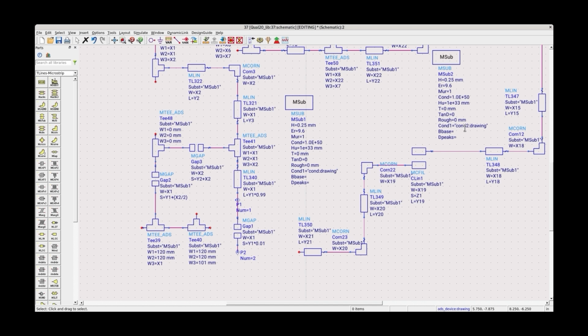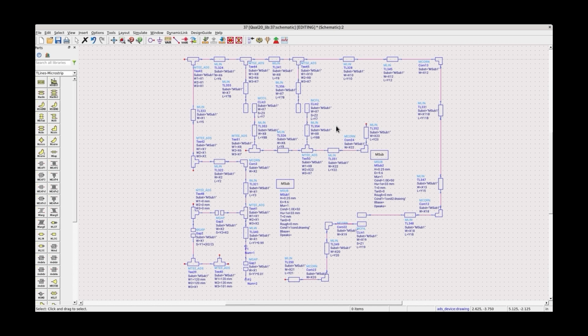These layers are defined in order from MSUB1 to MSUB2 under CON1. Since we have decided to place the antenna on the top layer, CON1, nothing needs to be done because by default all the microstrip lines are placed on the MSUB1 layer. Before moving to the next step, it's a good practice to check all the parameters are correctly inserted. Our schematic is ready.